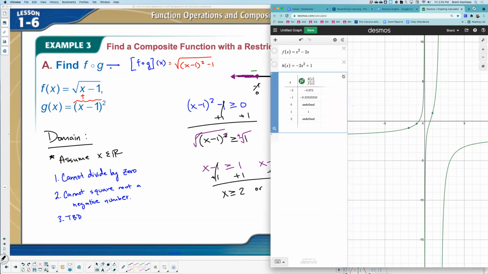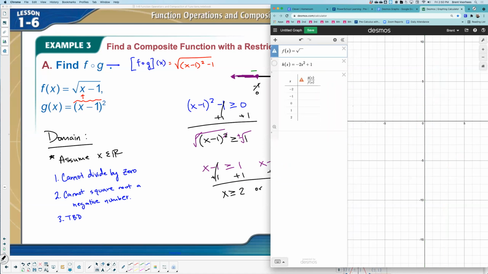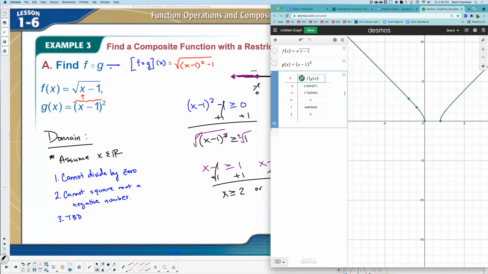I'll show you really fast. Again, what I'm going to do here, f's equation was the square root of x minus 1. I'm kind of showing you a nice little technique on Desmos here of how to solve this. g's equation is x greater than or equal to 2 or negative infinity less than or equal to 0. You're close. Okay, here's the picture, and I'm showing you how to type that in as well.